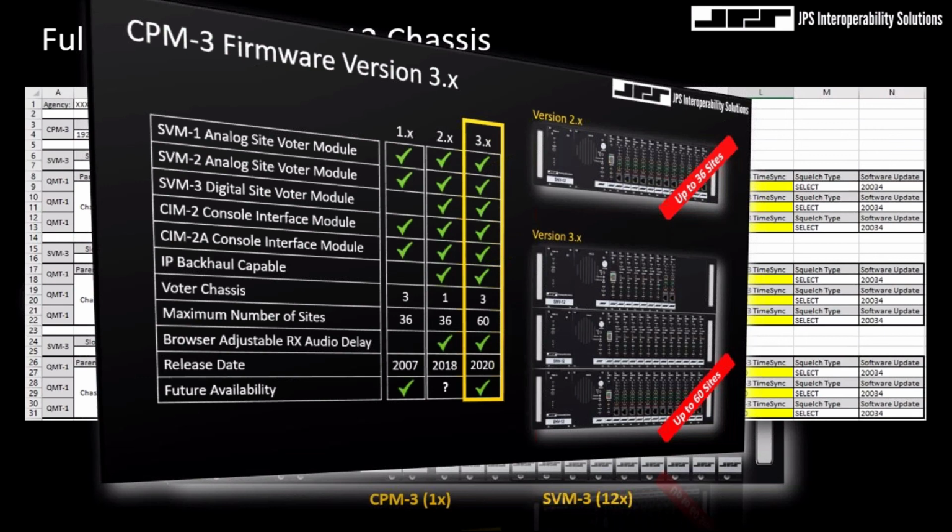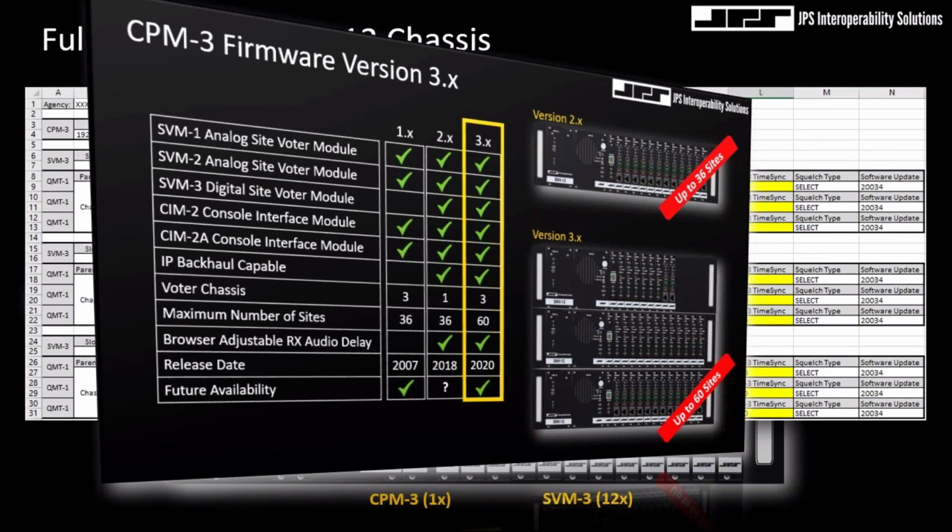But because of the very dynamic nature of the IP backhaul solution, in this case, all CPM3 modules in a single channel must be able to share data and control over the network. So in this case, the CPM3 modules must be connected to the network for inter-chassis communications and naturally for remote control and monitoring of voter chassis.